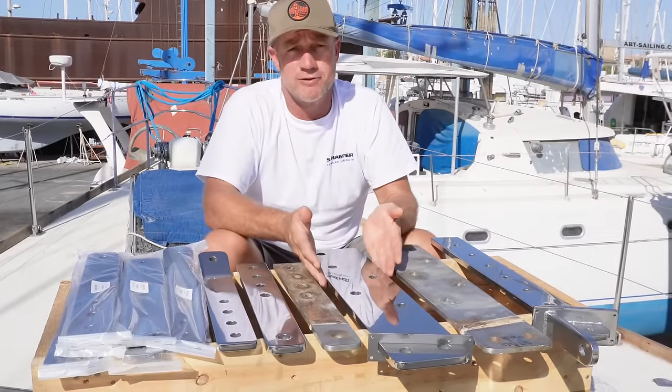I can't wait to install these and get out of here and go back to our travels. The combination of Schaefer Marine chain plates and Hemmer Marine rigging — we are beyond grateful for these companies that have put their trust in us and believe in our journey. It won't be long and we'll be back on the ocean doing what we love. Thank you also to all our patrons who have made such an impact on our lives. Let's get into this deck, get back out there, and back in the water.